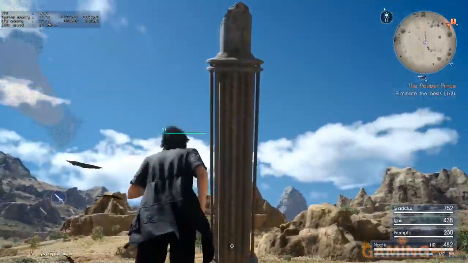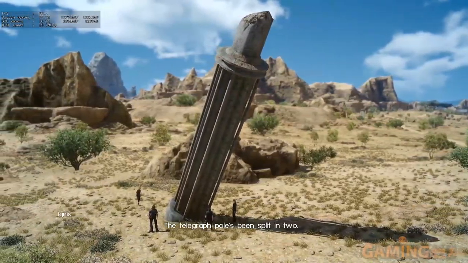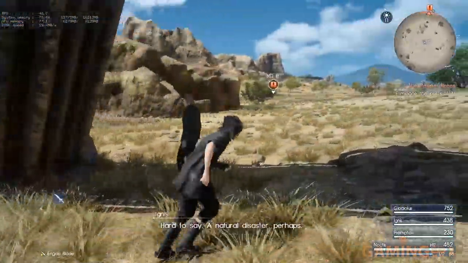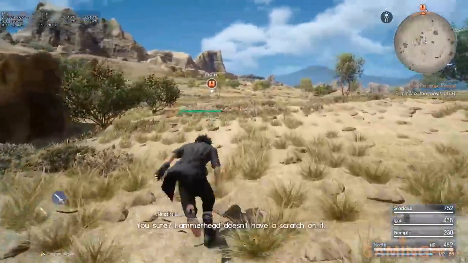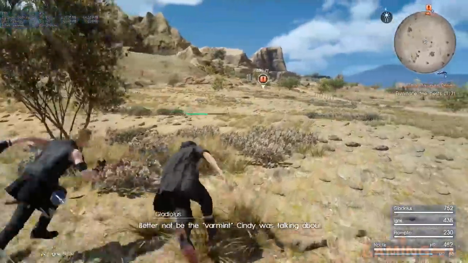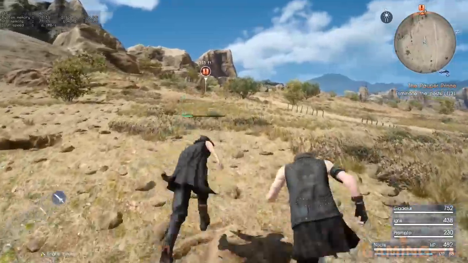There is a giant thing here. Let's poke it. What happened here? The telegraph pole has been split in two. And just one this. What the hell do you think? Ooh, it's a boss. Gonna go fight a boss, aren't we? Gonna go fight something big. It's gonna be that giant thing that was in the trailers, right? Not the varmint, Cindy. Yeah, she mentioned something about a varmint, I think. She was speaking Japanese, so I didn't listen.